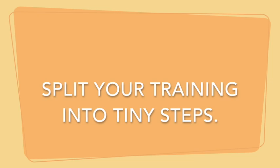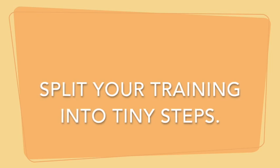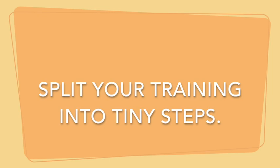So for example, when you're teaching your horse to give the foot, you first start by just touching that leg. Then by just asking for a small weight shift away from that leg you want to lift. Then you ask for a small lift, maybe just a centimeter off the floor, and for a very short time. And then gradually you increase the lift and you increase the time you're keeping that leg up.